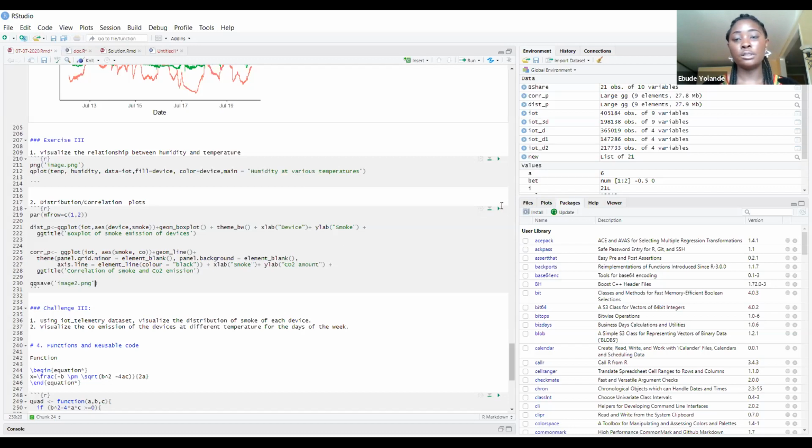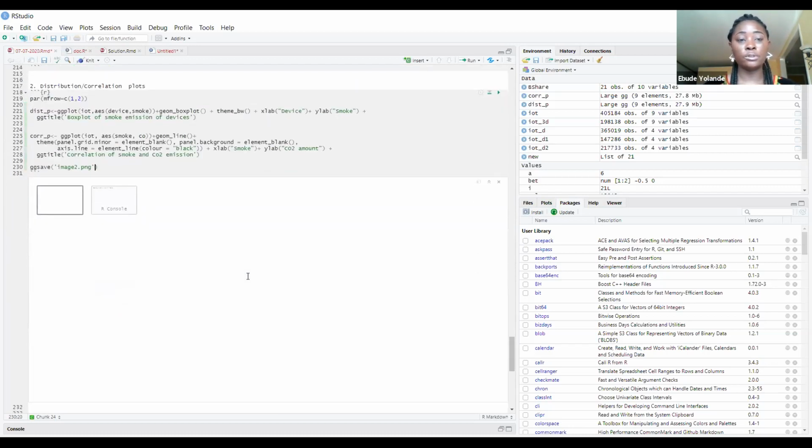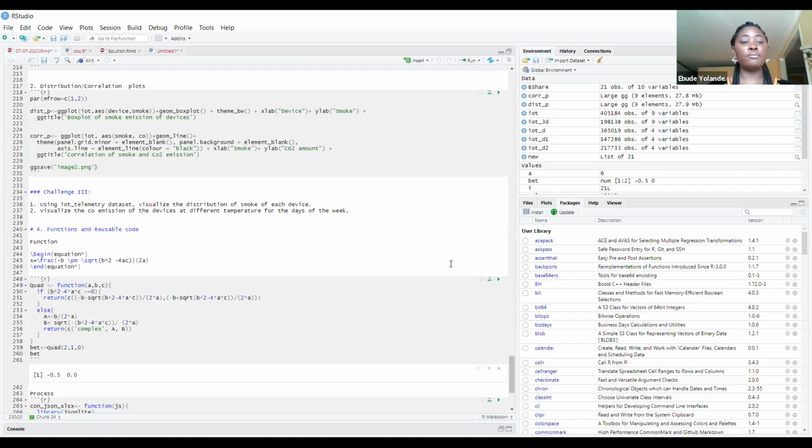And so if you run that, you're going to find the image saved in the same folder with your script. Now, you also have another challenge there. You can do that later on, and you can check the result in the solution.html.